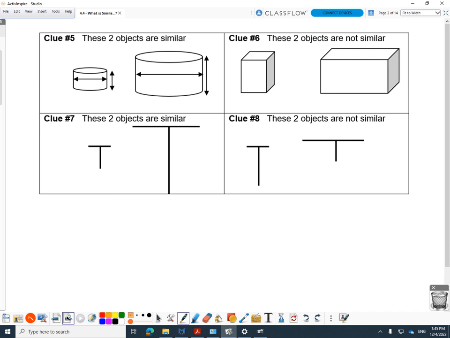Before I get my protractor and my ruler out, though, does anyone want to take a wild stab at what similarity means? What does it mean when it's similar versus not similar? And then I'll do some measuring to try to help and see if I can refine our ideas a little bit. Any ideas about what similar means after looking at those shapes?